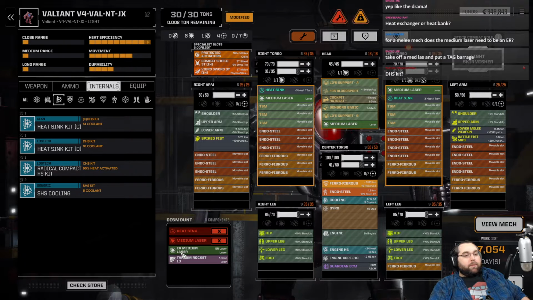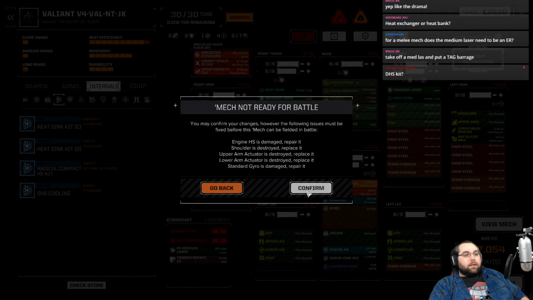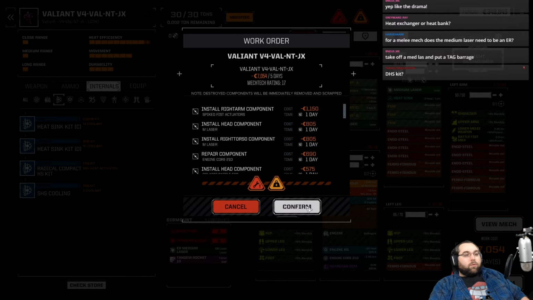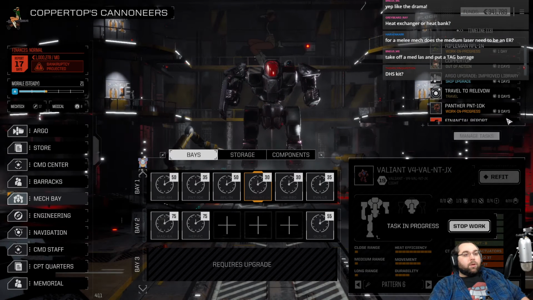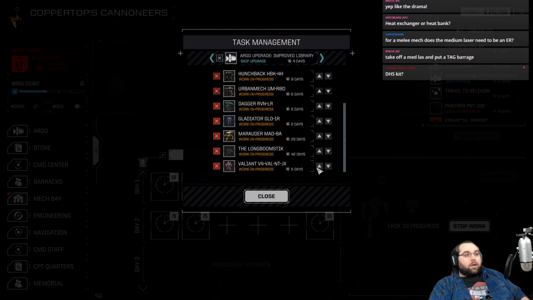So pulling off the ER medium laser should help the most. That'll keep us from frying ourselves too badly. But we'll throw in a spiked fist and we'll be happy with that. That'll be reasonable. Not amazing, but reasonable, and that's kind of the main thing that we're looking for now. Shouldn't be too hard. Don't necessarily need my mechs to be godlike, I just need them to work. The Dagger, on the other hand, probably needs that double heatsink kit more than anything else.